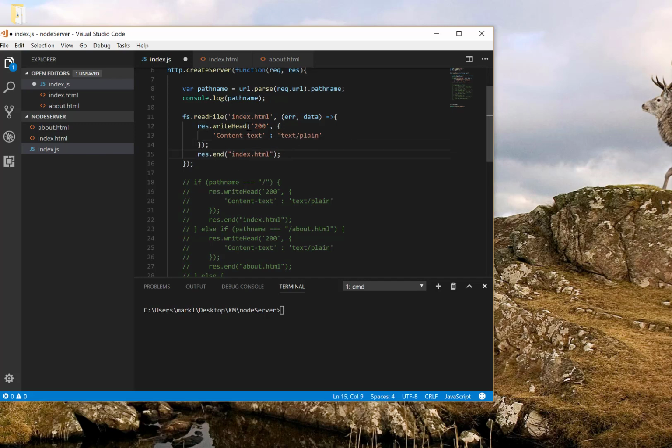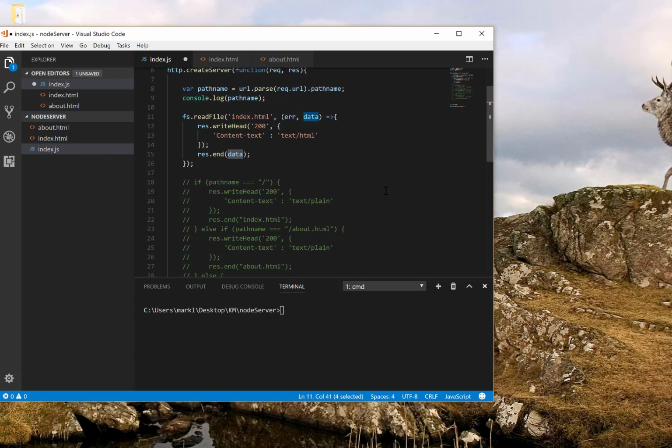So we're going to read the index file, and that file is going to be put into our data variable. Then we're going to send a header back to our browser, and our header is going to have the 200 response code in this case. But instead of plain, we're going to send HTML. So we're telling the browser that we're sending markup language that you're going to want to parse. And then in our ending message, instead of sending plain text, let's send index. Oh, sorry, that would be data, because data is the variable that's holding our HTML data.